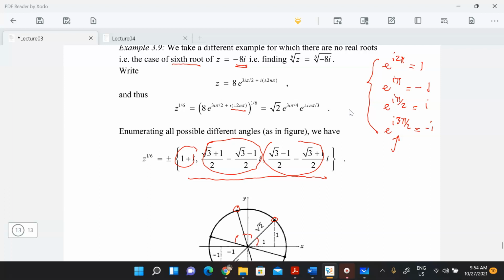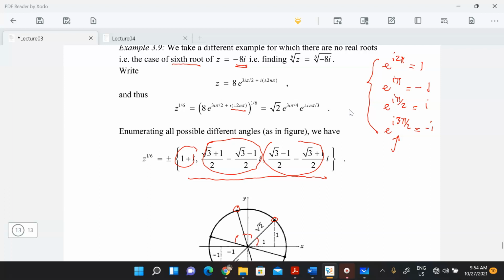So here you can see that, if I just think in terms of what the complex number is here, it is minus I. And then your 8 will be the absolute value. So minus I comes from exponential I 3 pi over 2. So I can plug that in. So the z is going to be 8 times exponential I 3 pi over 2.